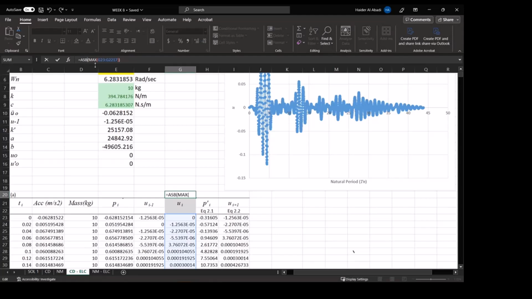Yeah, I want you to think about this as well. I have it done somewhere else, but I just want the students to do it with me. So what I can do here, actually, I can put a comma and say, there's different ways. I will just use one of them. G2217.